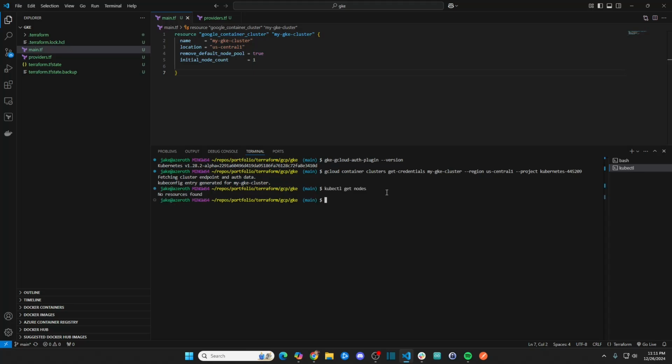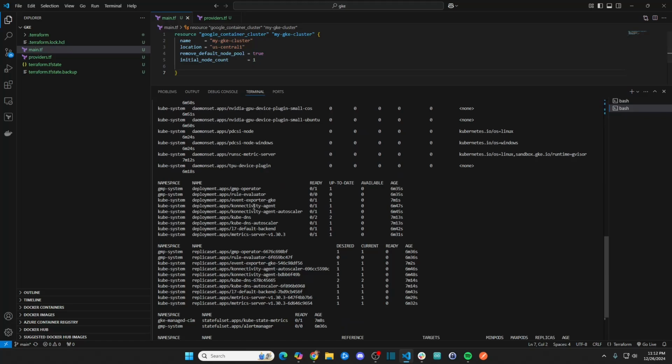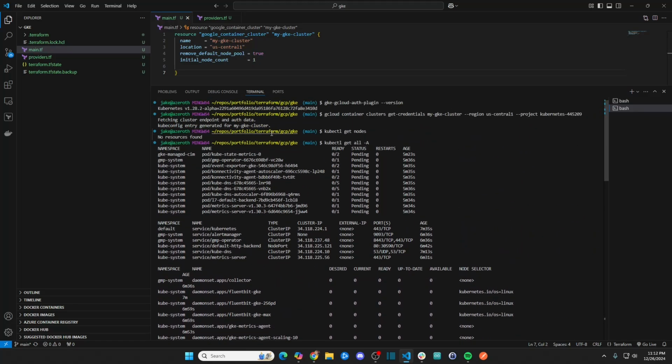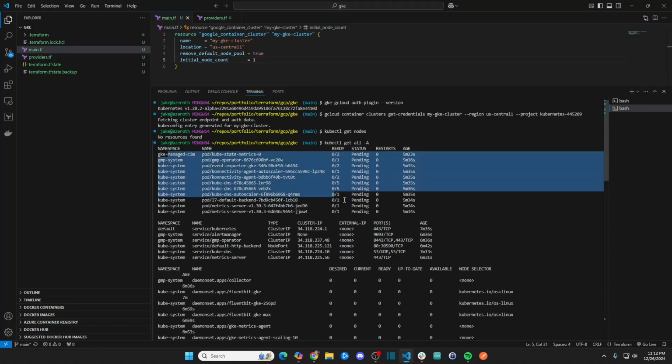Get nodes. No resources found. kubectl get all. All right, we are in. So we have deployed with these really 6 lines of code a GKE cluster, and I have a ton of stuff pending.